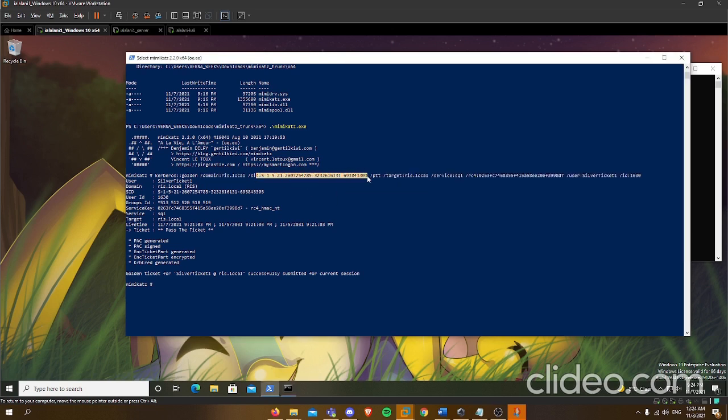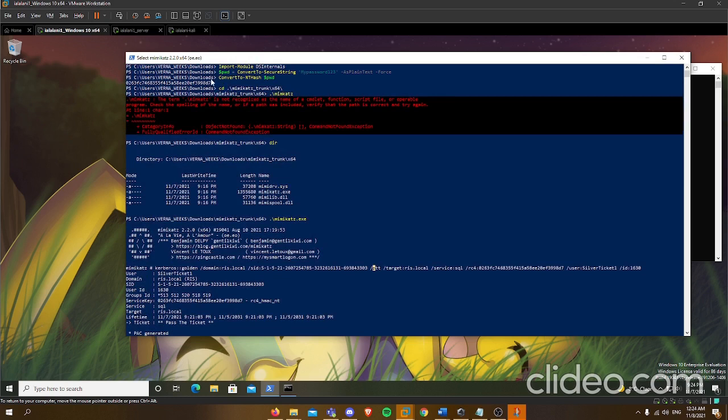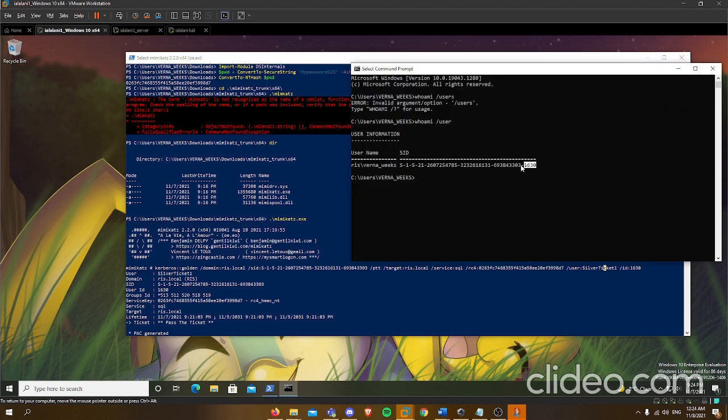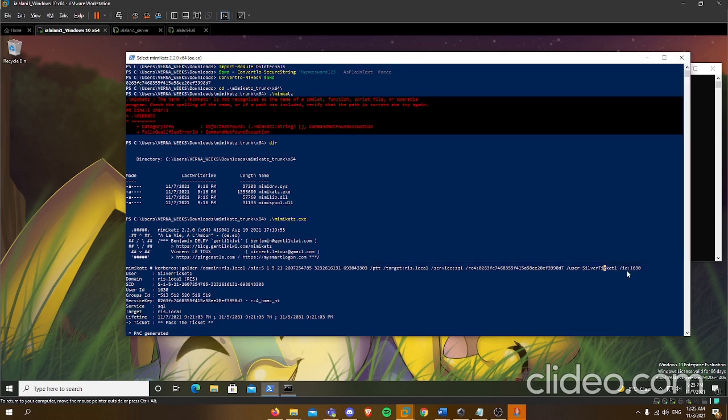So we have defined the SID, then ptt for pass the ticket, and then the target will define what's the service we are looking for. And then rc4 is the NT hash that we generated here. We are defining the user. This could be anything, but as we're generating the silver ticket, I just gave it the name silverticket. ID, we can put anything again, but I just used the RID for the particular user, that's 1630.